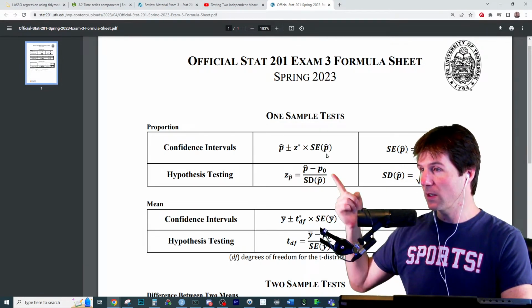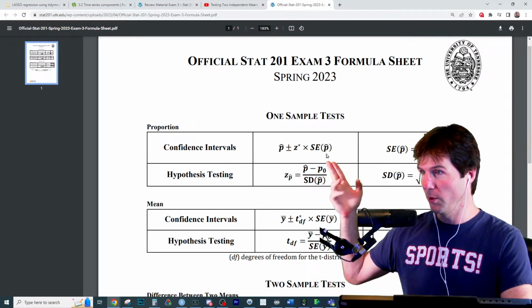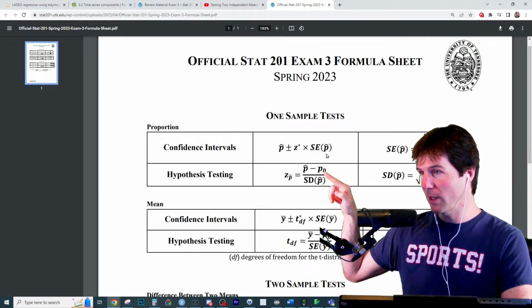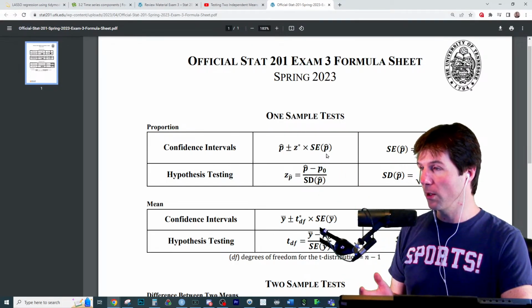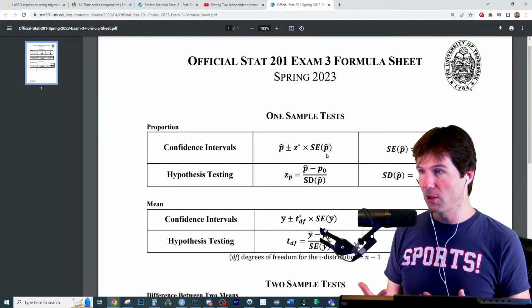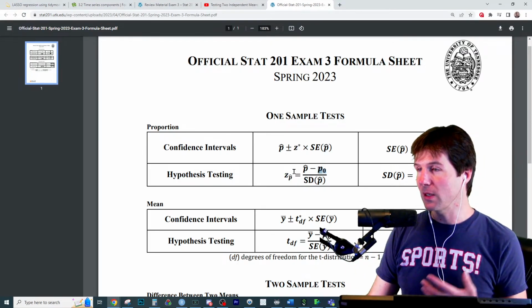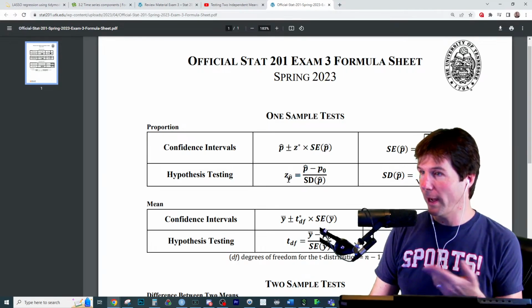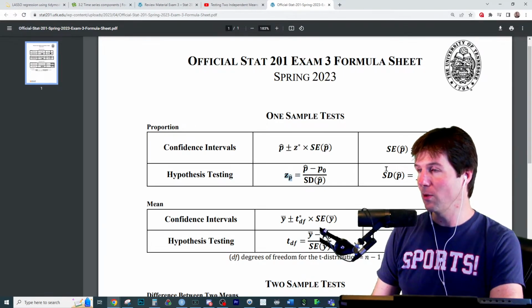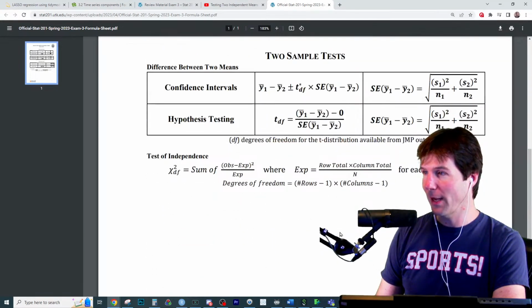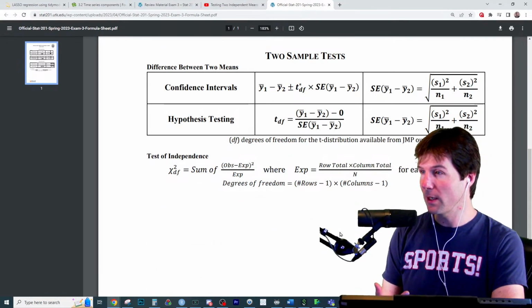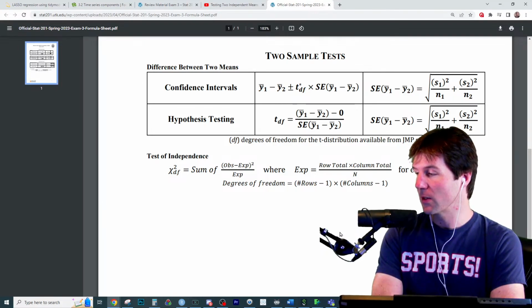We could do the hypothesis test if we think that each proportion is true, a hypothesized proportion right there. And we want to test it against what we saw to see if we should reject our null, which is maybe I believe 40% of UT students own a dog, which would be P naught, but I see 50% own a dog. So how far is that distance away in standardized units? Standard deviations right there. All of these right here have an understanding of why we use them and when, because that comes into play with tools and techniques.